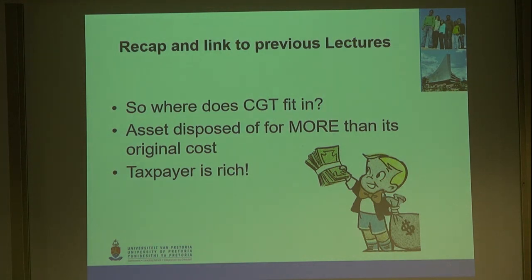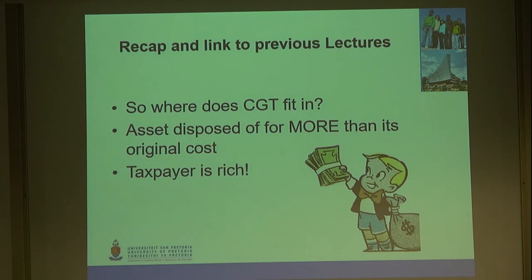We are not trying to tax the normal man or woman on the street. We are trying to tax those that have big assets and whose assets have appreciated in value above the original cost of the asset. That is what CGT is trying to do. Again, it's not trying to put an additional tax on the ordinary man on the street. It is meant to tax the wealthy, because they've sold an asset for a very big profit. They've sold an asset for more than what they originally paid for it. So SARS wants a portion of that as a wealth tax, and this wealth tax we call capital gains tax.